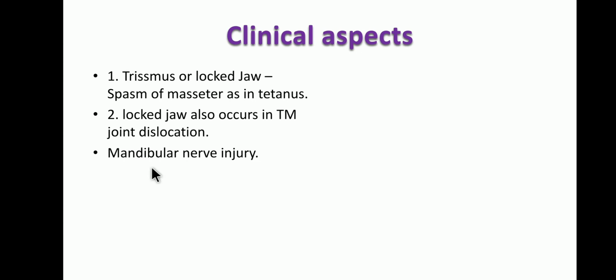Then mandibular nerve injury. This might be due to trauma or sometimes when you use mask ventilators. In that case, mandibular nerve injury might take place. But in this case, motor deficiency is very rare. Only the sensations are altered, especially over the parotid region. You can see temperature or touch sensations are not appreciated. Then, by administration of non-steroidal anti-inflammatory drugs, relief can be gained through treatment.